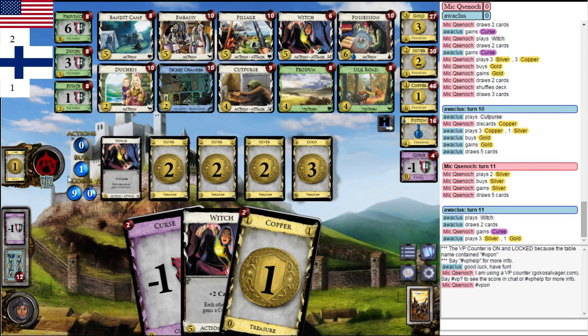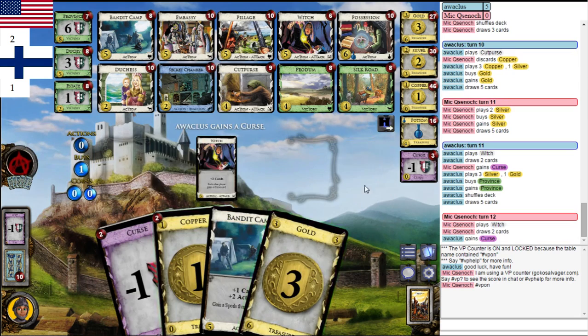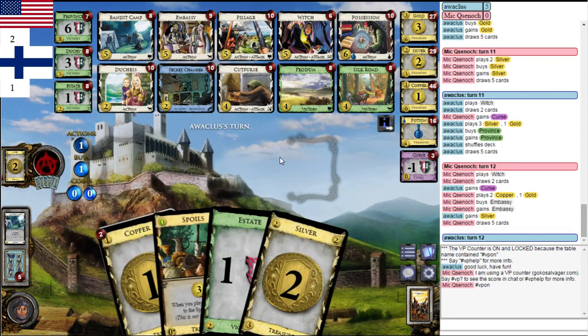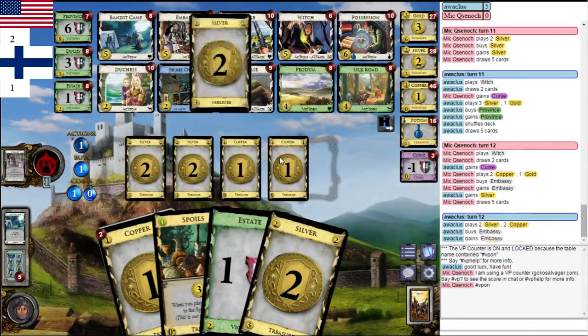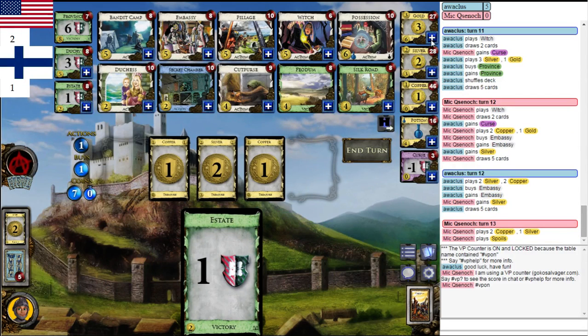Hopefully he drew his witch just now. Maybe takes a gold. No. He's diving right in. So he already shuffled, so I think I want an embassy. And then a gold here.